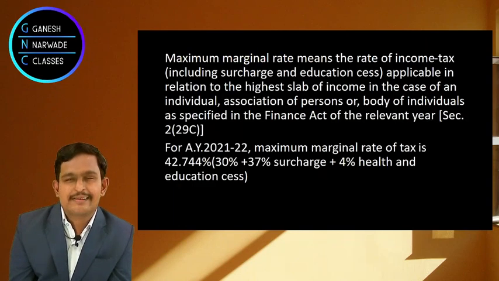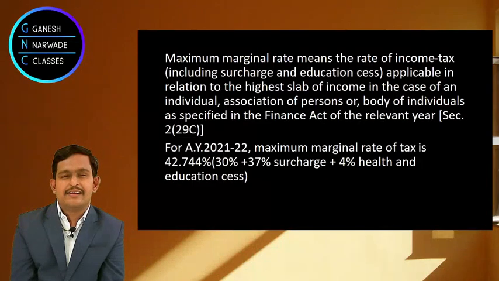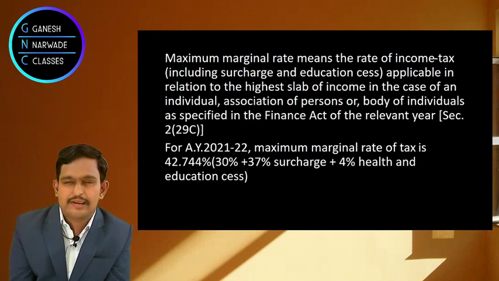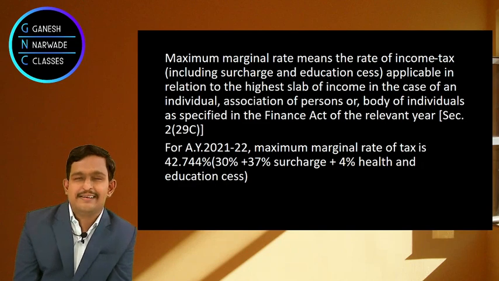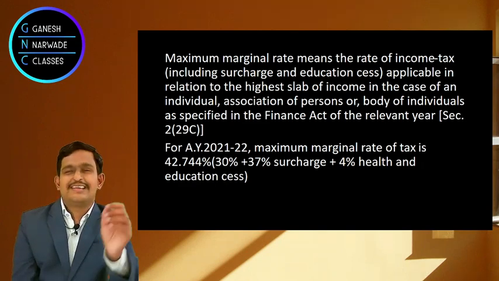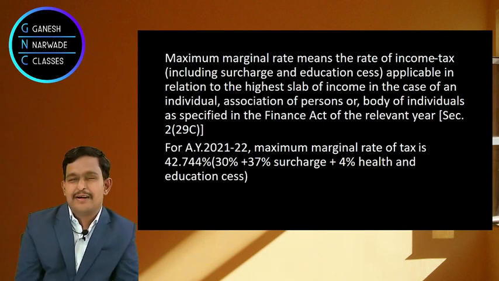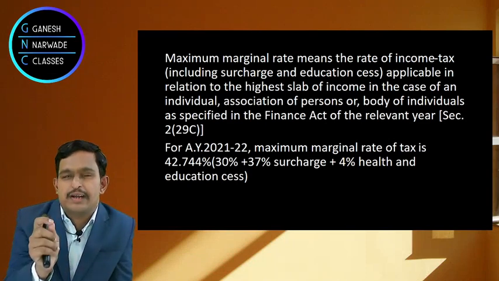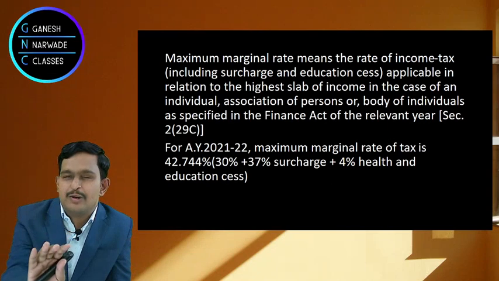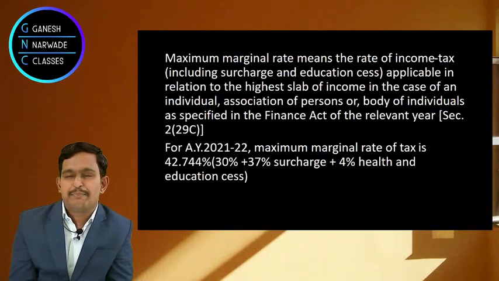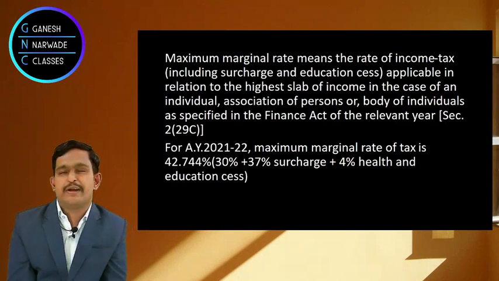अब till now we discussed MMR, but what is MMR? That is the highest rate of tax which can be levied. Okay, ये तो simple है. But what is that highest rate, sir? अब बोल दूं? हाँ बोल दो. 30% is the tax rate, correct? प्लस कितना? 37% सरचार्ज. अरे भाई 5 करोड़ से ज्यादा जिसका इनकम है उसको 37% है ना? नहीं मालूम तो बेसिक्स का लेक्चर देख लो. ठीक है. 30% is the tax rate plus उसके ऊपर 37% सरचार्ज.